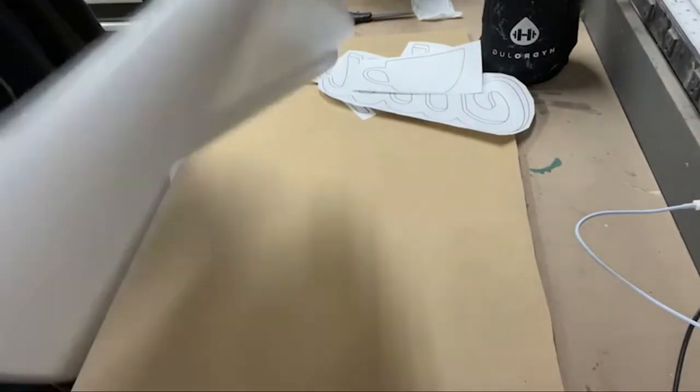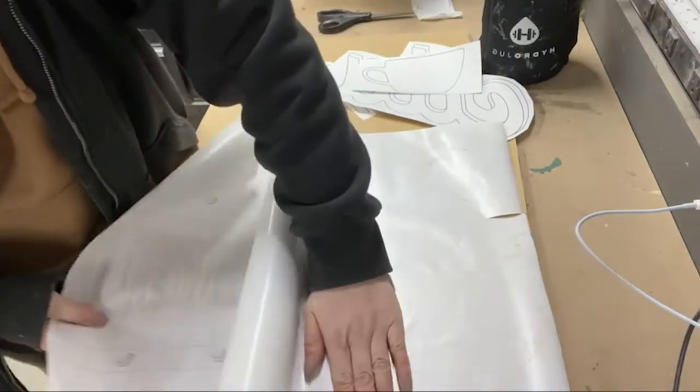So this is just contact paper. I put this down on MDF or whatever material I'm using.